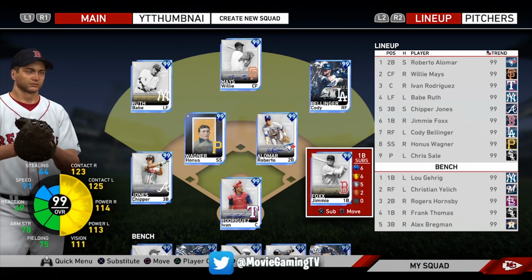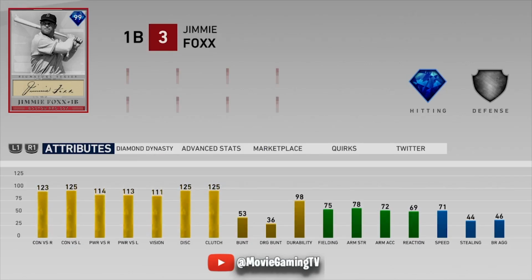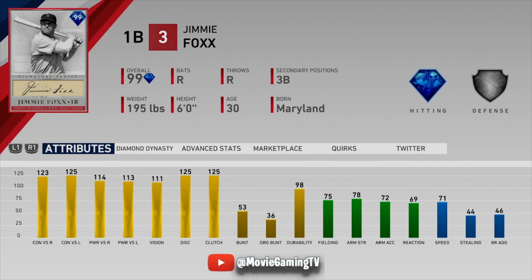In our number 8 spot, we have Jimmie Foxx. Jimmie is the best first baseman in the game, in my opinion. 123, 125, 114, 113, 111 vision. He has 75 fielding, 78 arm strength, and he's super fast for a first baseman at 71 speed. He's got arguably one of the best swings in the game.